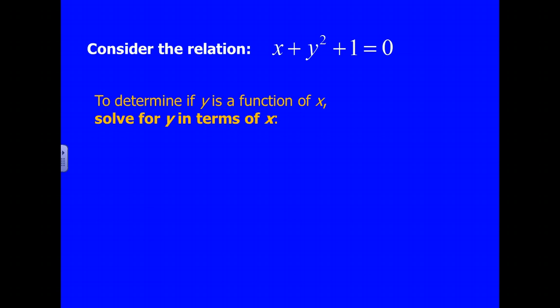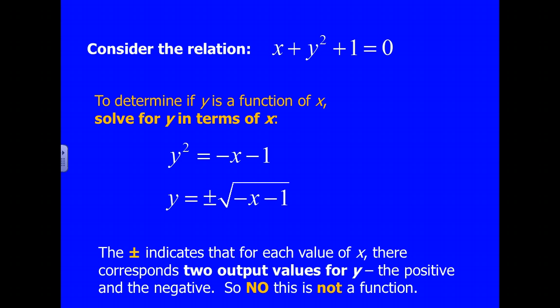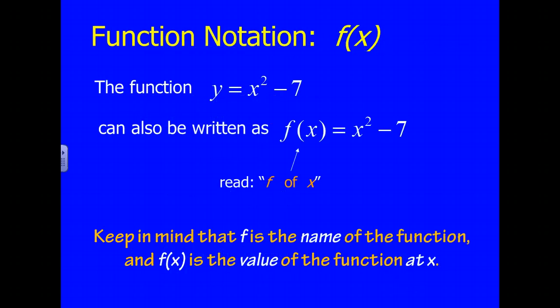Okay, this one. How about if we solve this one for y? And when we do this, if we take the square root. So I take the square root of y squared, and I'm going to get plus and minus on the other side. When that happens, that means that for any x value that I'm plugging in here, that works for this domain. Any x value that I plug in here, I'm going to get out a plus and minus situation, which means I'm going to get out two y's. And so therefore, this is not a function. Whenever you have that plus and minus, it's not going to be a function.